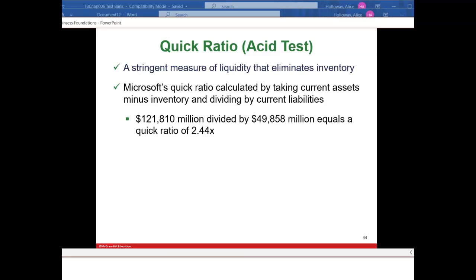Now, the quick ratio asset test is basically a really good measure of liquidity that eliminates inventory. It means to say, how liquid is your company? Can you get to cash pretty quickly? The asset test is a good way to measure whether or not a company can meet its financial obligations without selling all its inventory. Think about if you have a shoe store and you're trying to get money to buy more shoe racks. You don't want to sell all your shoes in order to get the money to buy the rack. So you need a quick ratio that tells you that information without having to sell all your inventory.